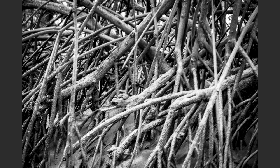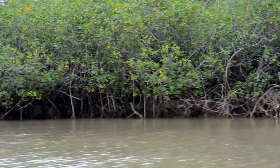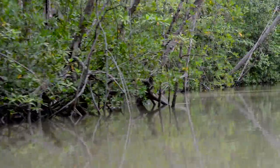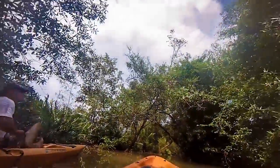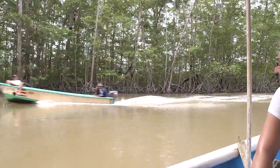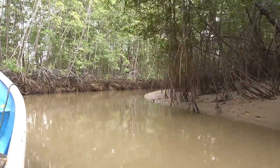Another area that's very attractive near the beach are the mangroves. These are an interesting combination where the trees and the roots start to interact with the saltwater estuaries — this is where freshwater and saltwater meet. They create a very interesting ecosystem and an area that's a lot of fun to go through. You really feel like you are in an old forest when you go through here, and it's an area that's been very minimally impacted by man.